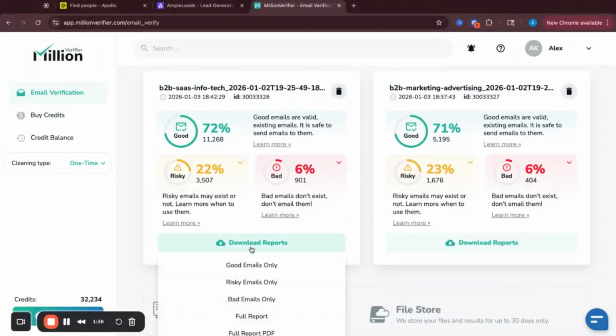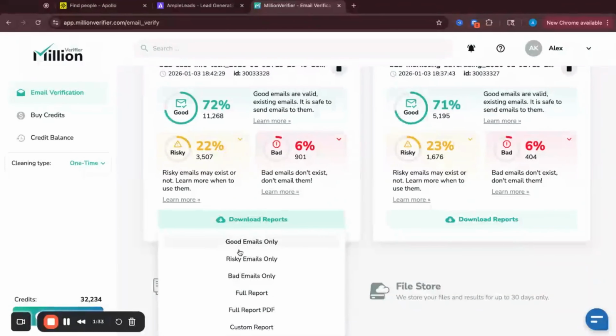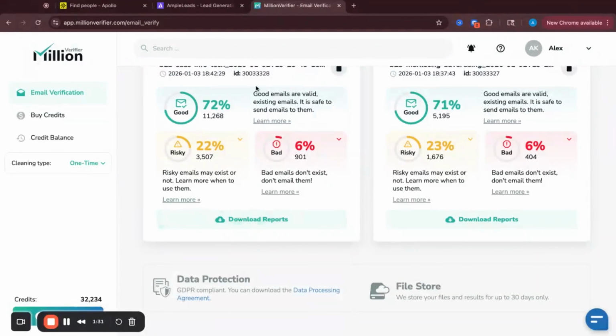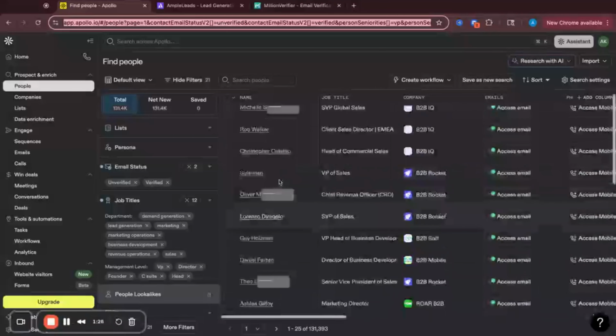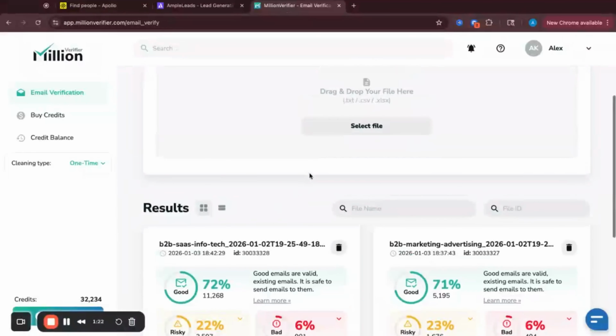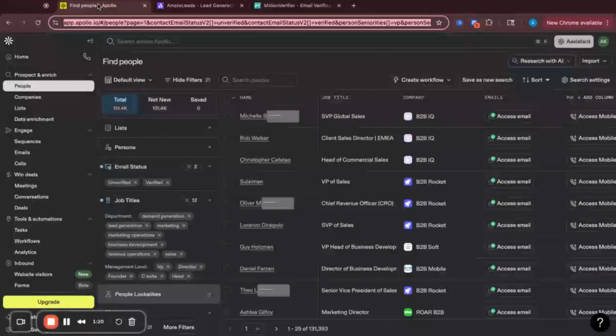Once you have that, you just download all the good emails, or even the good and risky emails, and put them into your sending tool like Smart Lead. So this is really the most effective way. Find the leads here, scrape them here, and verify them here. That's a very simple, exact way to do it. That's exactly what I'm teaching on this page: the exact methods to have the most cost-effective outbound campaign, most cost-effective cold email agency, or lead generation agency that you can possibly have to make money online, whether it's by yourself or with a team.